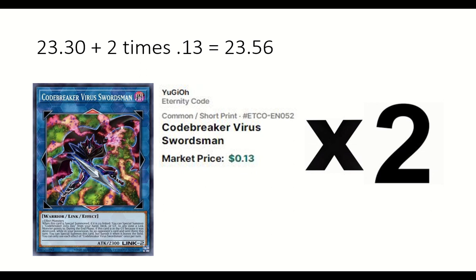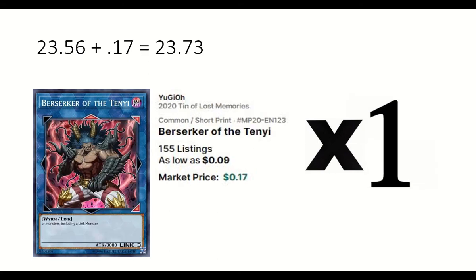Also have 2 Codebreaker Virus Swordsman. A lot of your for hire monsters end up in defense, so if you want to push for game, this is one you can go into. You can also link up into it with Berserker of the Tenyi. This one just has 3000 attack, which is nice.